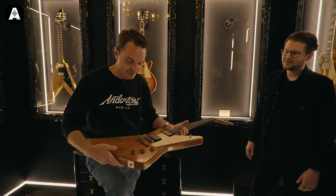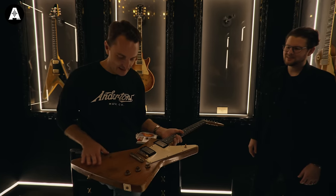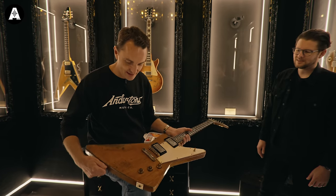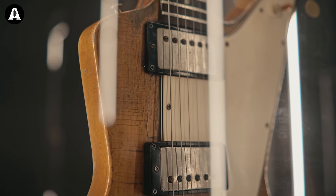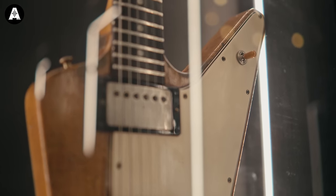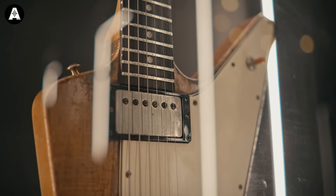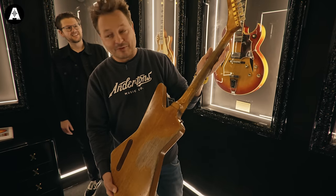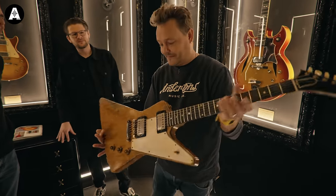Oh my God — I mean, I don't know whether or not this would even be possible to replicate as an aging thing. I think this would be a challenge even for someone like Tom Murphy to try and replicate. Are these original tuners? No, those are new tuners. In that era, especially in 1958, the original buttons crumble out. Original pickups — yeah, original pickups. Most original everything. Some of the potentiometers have been changed. How lucky are we? That's amazing. It's also just a fantastic sounding guitar. Bonamassa had this on one leg of his tour — he played at the Greek theater. He says he dreams about this guitar, of all the guitars he's played.